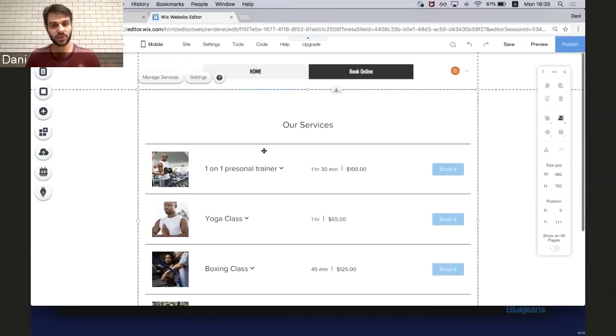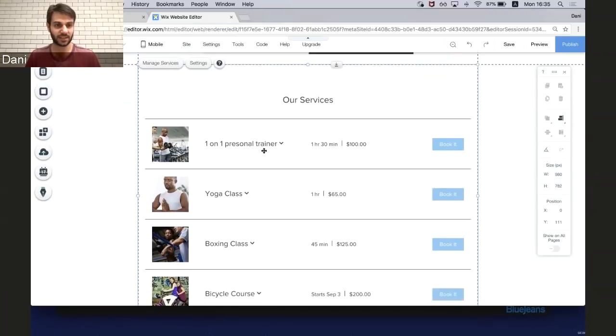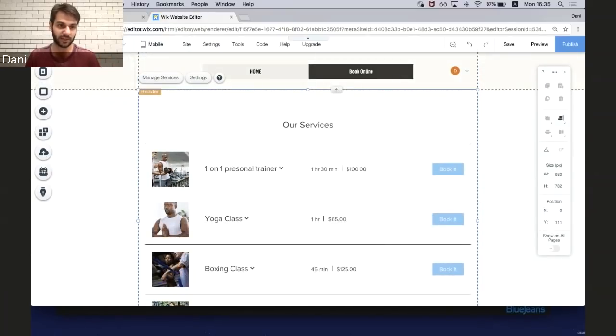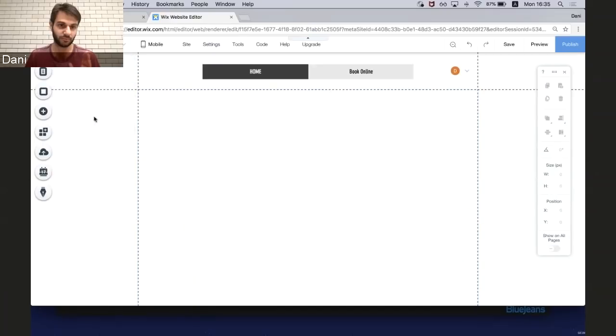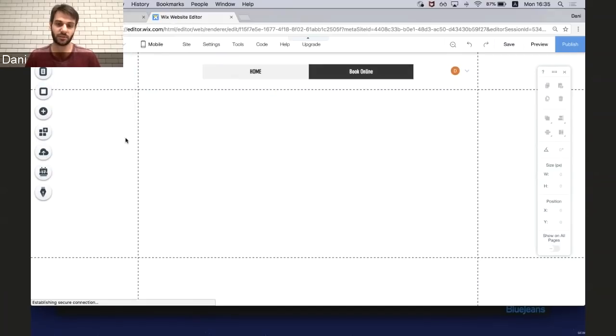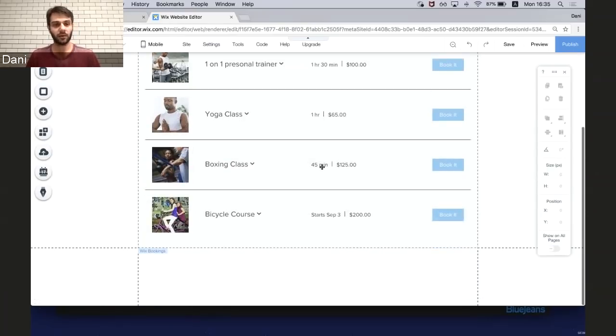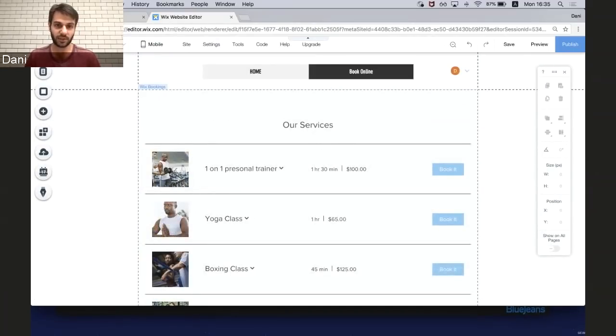And I want to just explain to you about this site that I've built here just for these purposes. As you can see, it's a very plain site. It's just 2 pages. The first page is pretty much blank. I just put in here the home title, and another page, which is the bookings page, where we can see all our services. Now, the next thing that we obviously have to do is enable Wix Code.